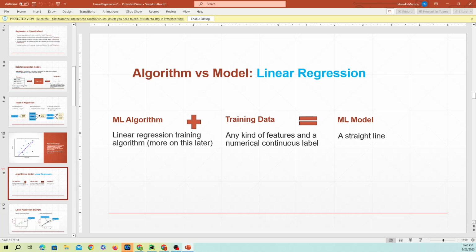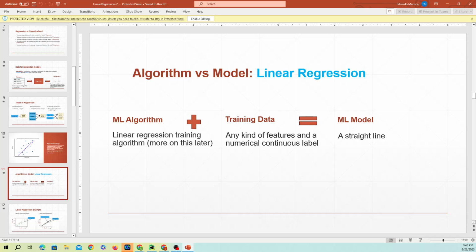The linear regression, after you put the data in, takes the data and learns from it, and you're just going to draw this linear line. That is the model. That vector, that y equals mx plus b, is the model in the end. Whatever got us to the y equals mx plus b line, that's the algorithm. So the algorithm plus the training data is going to form the model. So the model is the linear vector.